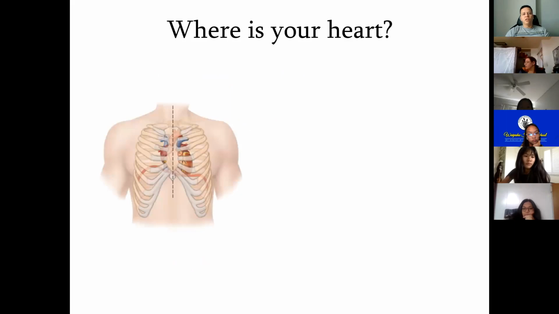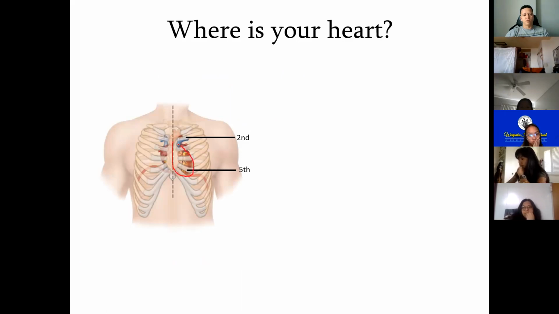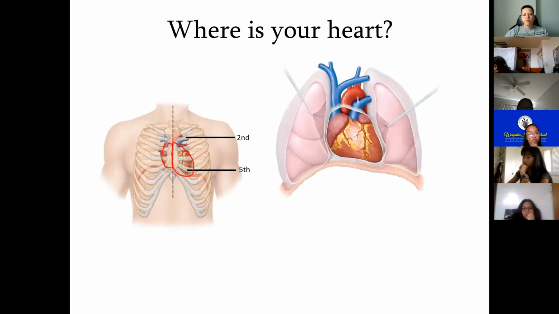Now, in terms of the position of our heart, we know that our heart is located within our thoracic cavity, and our heart is between the second and the fifth rib. Although we have this tendency to assume that our heart is on the left side of the body, that is not completely true. Just by looking at this cartoon, we can see that yes, most of the heart is on the left side. About 2/3 of the heart is on the left side, but we still have a third of the heart that is on the right side of the chest, okay?